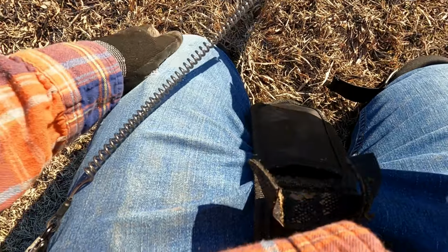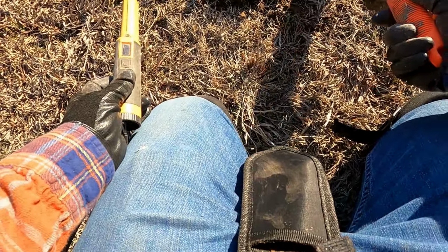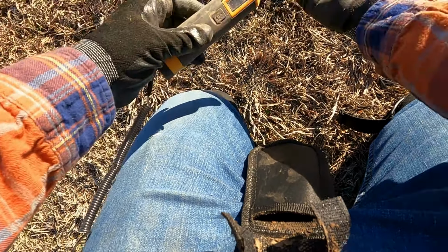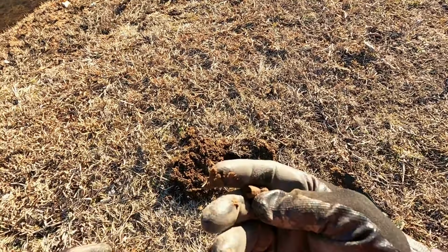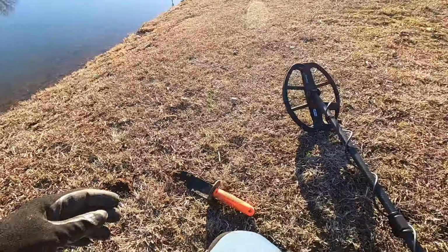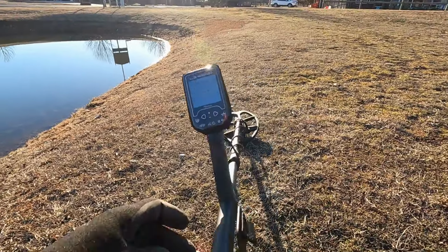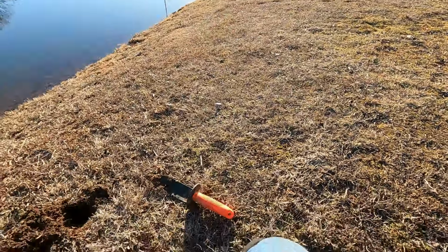Not yet. It's getting close, though. Boy, it's going crazy. Okay, what about now? Oh, wait a second. What's this? Oh, yeah. Looky there. What do we got, guys? Another bullet weight. Another fishing sinker. So that's ringing up exactly the same as a nickel. The bullet weight. Oh, well.